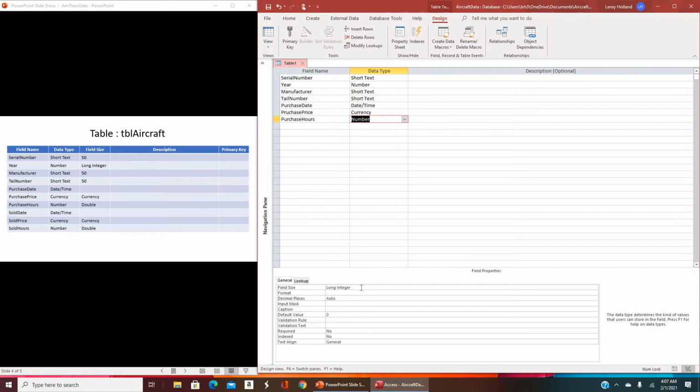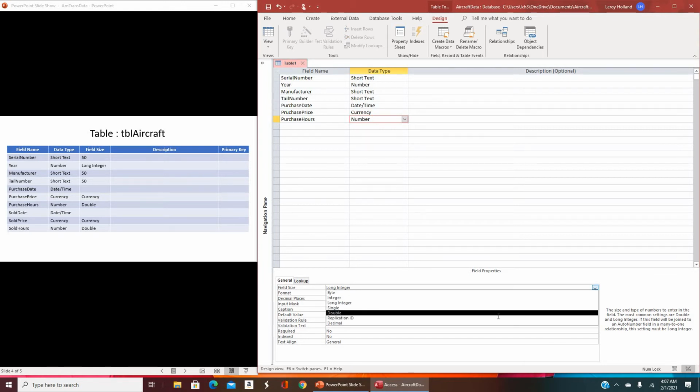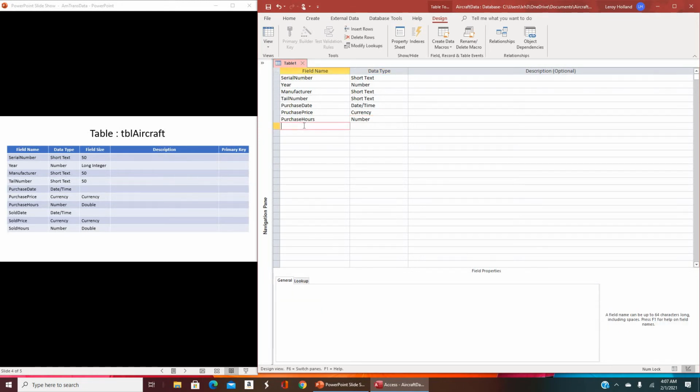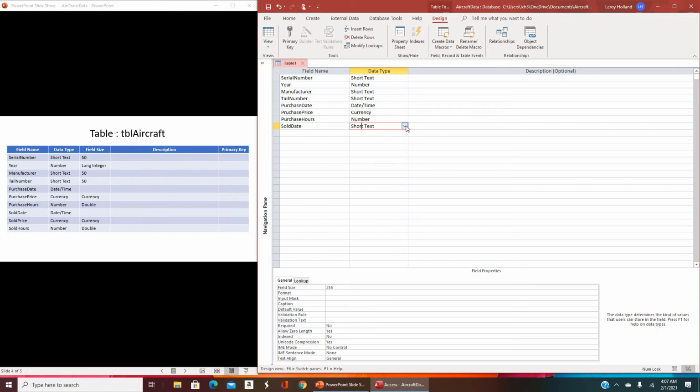and now notice that it's going to default to integer. If you remember, integers are basically whole numbers. However, in some cases, like for hours, you're going to have a tenth of an hour. So to capture that, we're going to change this to double. Okay. Then we have sold date, back with date and time.